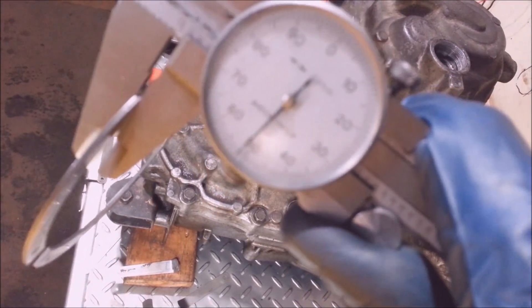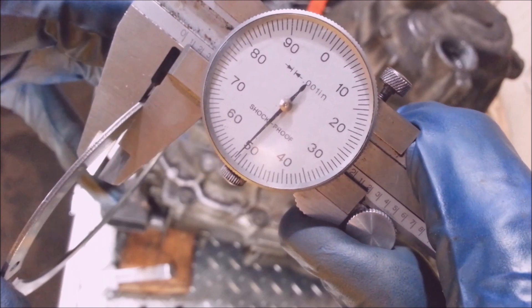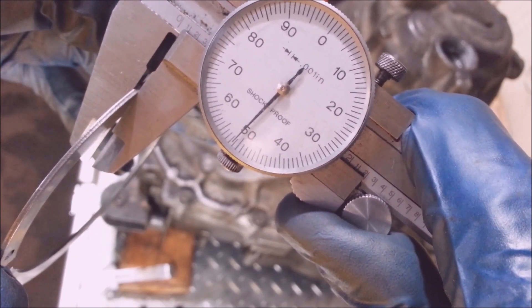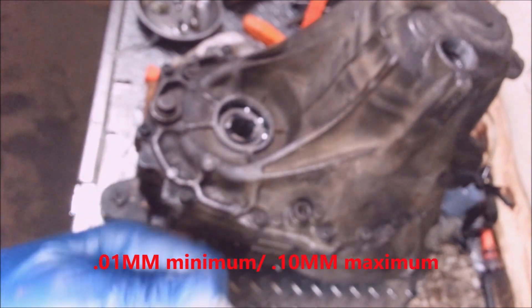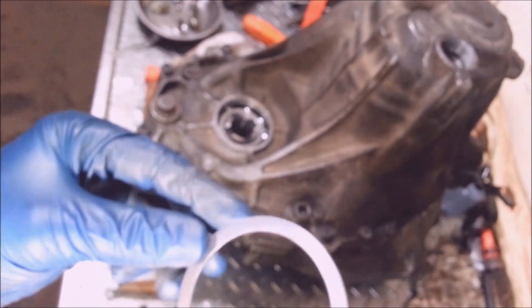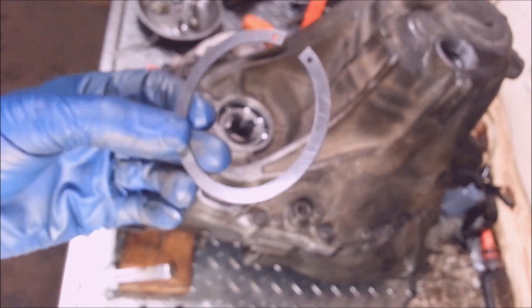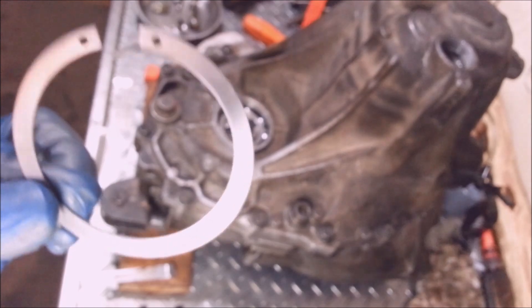I'm such a cheater — I used some headliner glue and glued down some thousand-grit sandpaper and wet sanded this. I measured this shim and got fifty-two thousandths of an inch, but this shim is fifty-two and a half. So I just wet sanded it, kept on wet sanding it on a flat piece of metal until I got it right at fifty-one and a half thousandths, which is exactly one half of one hundred thousandths of an inch thick — that's the minimum for this. So luckily I didn't have to go to Honda and order one and wait a week, I just made my own.